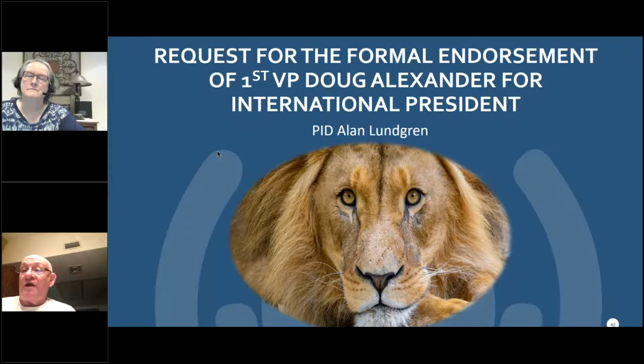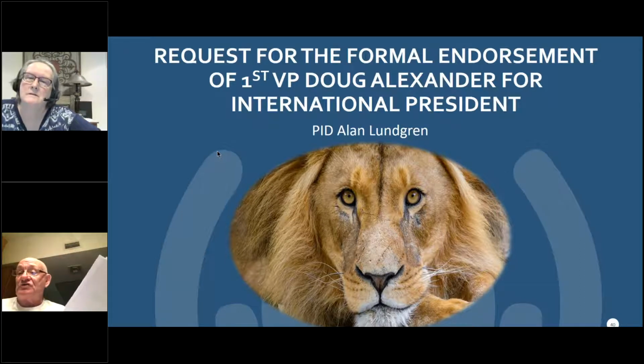So that is one of the motions. And the second one, we also had for Montreal, the endorsement by the council. All of your past international officers from MD21 that currently reside here have endorsed them.